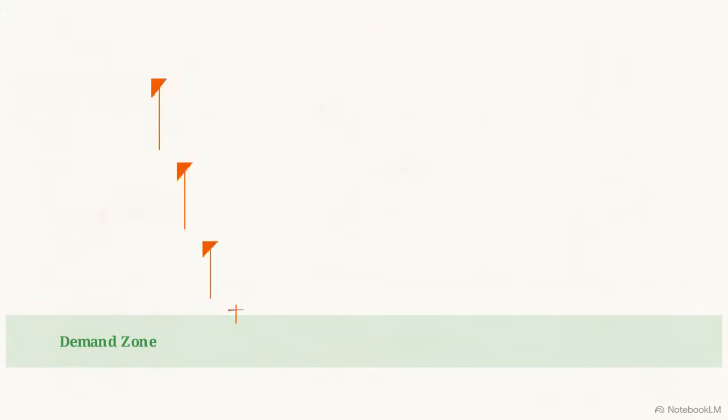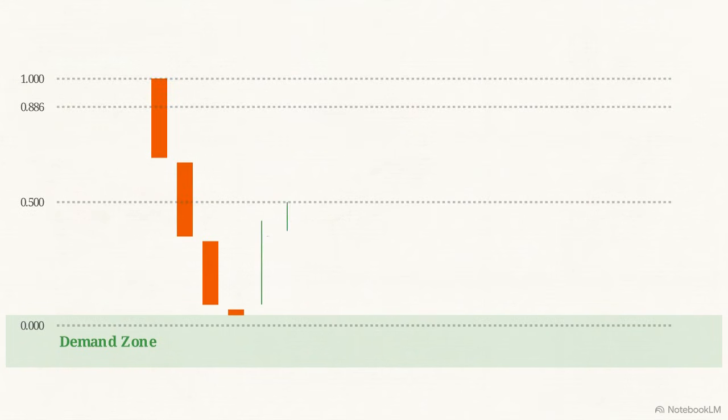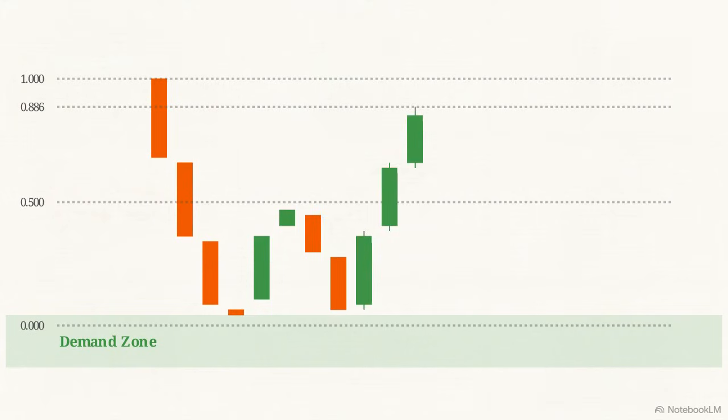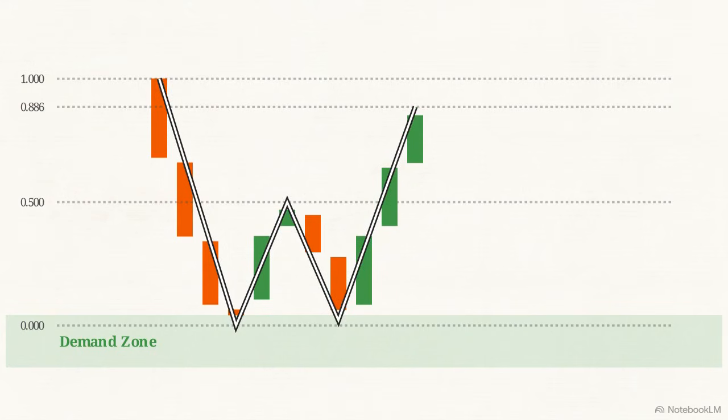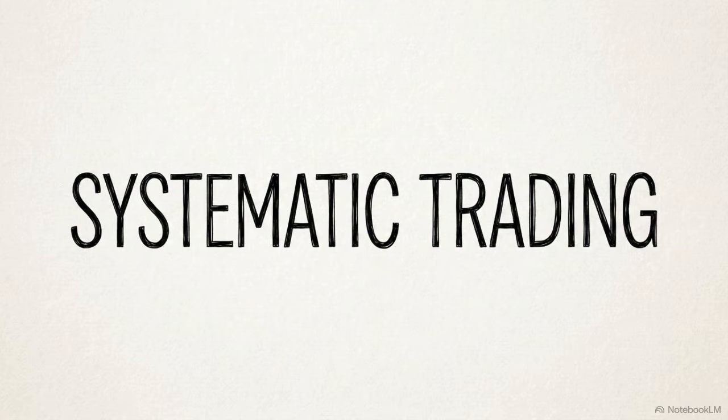Here is a drop without wicks that halts at a base candle on a historical demand zone. Price has retraced to the 0.500 Fibonacci level. Based on the rules we've covered, what structural pattern and target extension should we look for? The drop created a wickless imbalance into demand, so we anticipate a W pattern recovery. Since the retracement touched the 0.500 line, the corresponding target is the 0.886 extension.